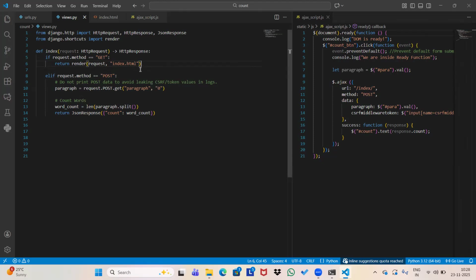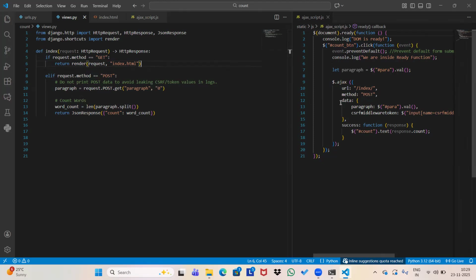And then as you can see, it was not GET. We were working on POST. Method is POST. As you can see, I have mentioned POST method. So it will check that yes, the method is POST. So then it will take a paragraph, and after that we will just move here.